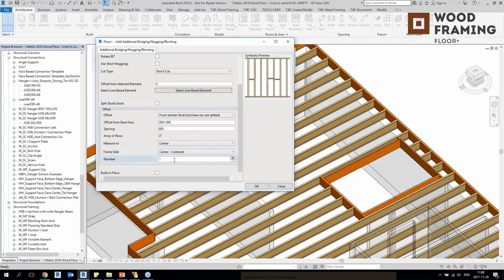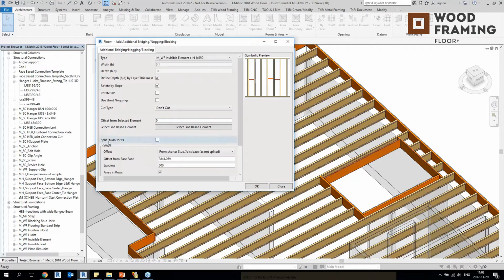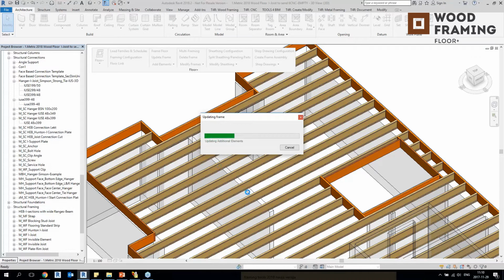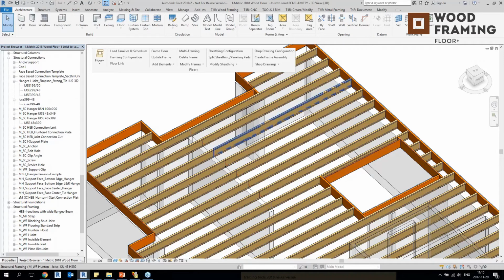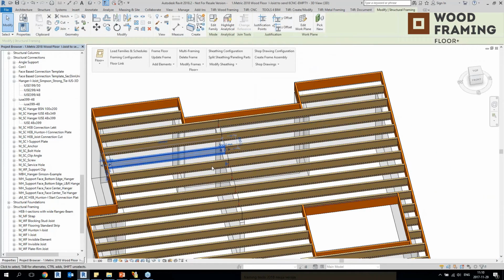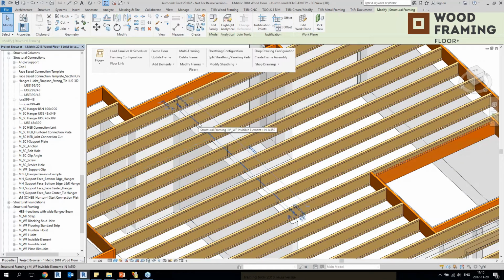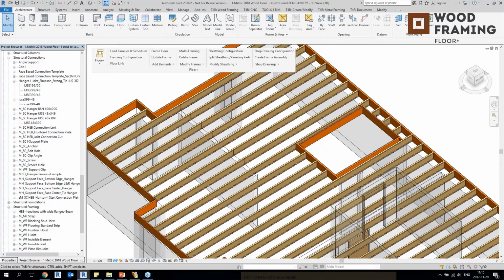I also want to add it to the center. I want to add one element, and I want to split my joists by this element. And I think everything else is correct right here. So now you'll see the invisible element added above this wall in the basement level that will split my joists. You can see that now I have two joists right here instead of one, and this is the invisible element that was added.